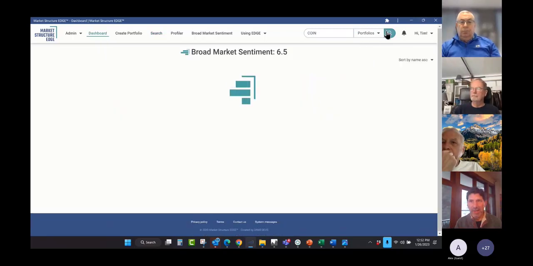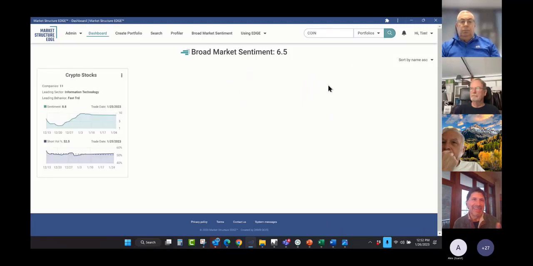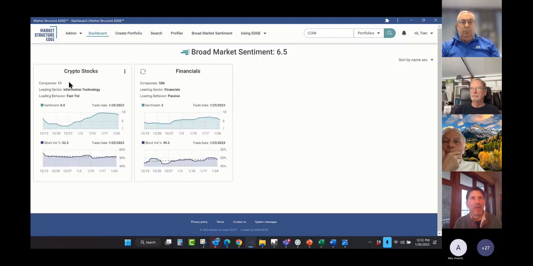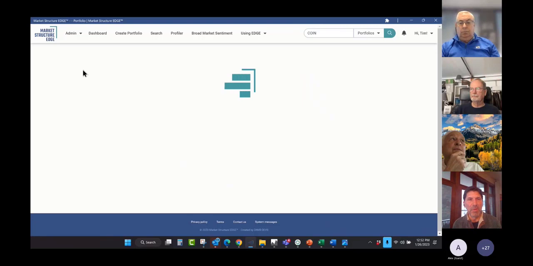So I'm going to look at the portfolios. It's not great, but I know it's in crypto stocks, financials, and it should be, unless it moved out of it, in the momentum portfolio. Maybe it left. It could be because supply side ticked up. So we'll go look here. I created this one, by the way. If you say, well, where's that portfolio? It's one I created. In the other business, we've got a couple of these as customers who use our data. What's going on there?